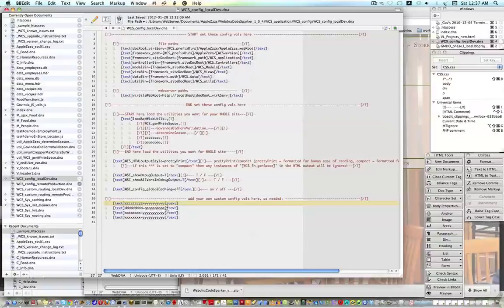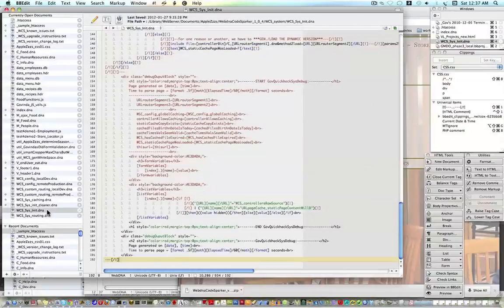You could put that anywhere, but if you put it in a controller, then you have to keep moving it from controller to controller to controller. You could put it in the system file, but then you're messing with the system, which I wouldn't recommend unless you're going to be one of the people who develop this framework. But for just a regular end user, the best place to put variables that you want to be available globally is in your config.